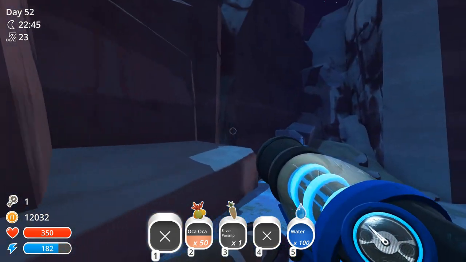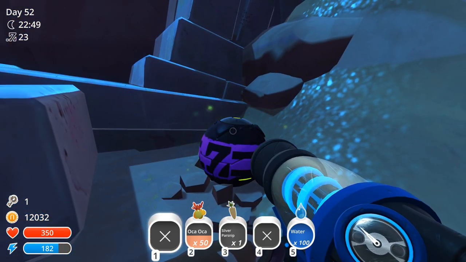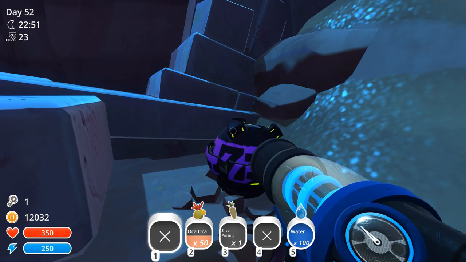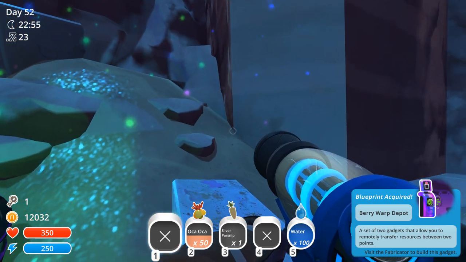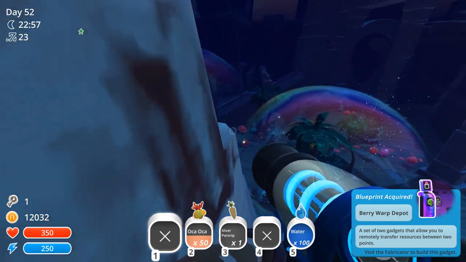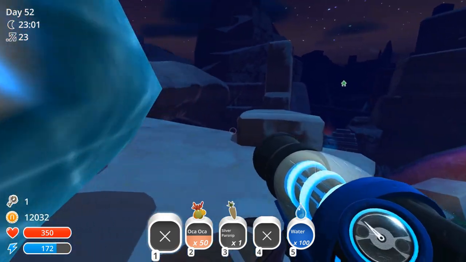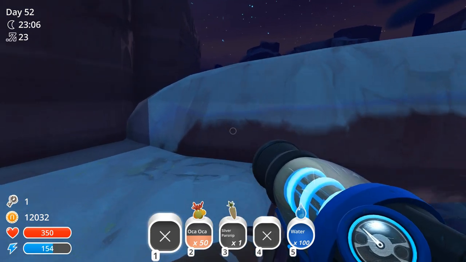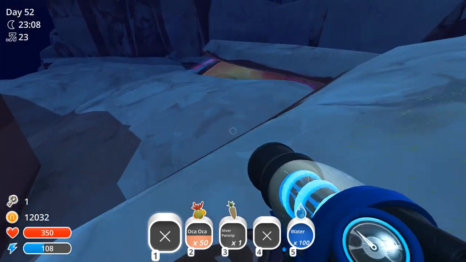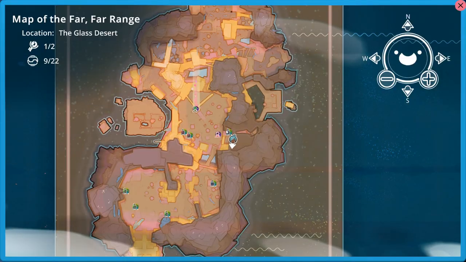I wonder if there's like a way up here other than feeding the Gordo. Oh! What do you got? Berry Warp Depot. That's berry pretty. It's actually a pretty cool color. I like that. It's like multiple colors. Pretty vibrant. Pretty nifty. You got any of those secrets up here? Because apparently that's what I'm onto. I'm very excited for it.